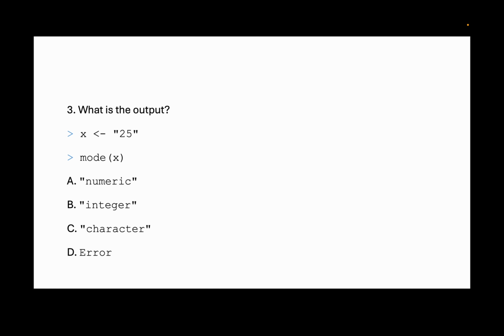This is particularly important when you are trying to do some computation between different variables and it throws an error. In that case, you need to check whether the data structure or variable type matches or is compatible for computations. Currently it is not. If you compute x plus 5, it will throw an error. So that's where you can check the mode, or you can use str or as.numeric. It's up to you.